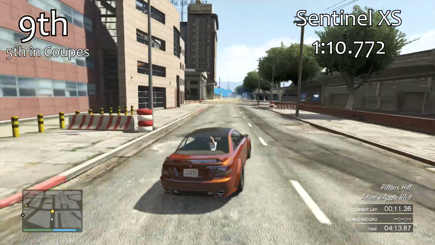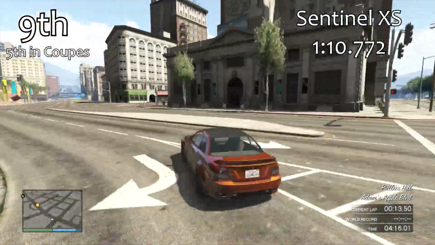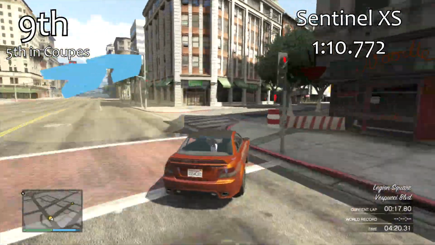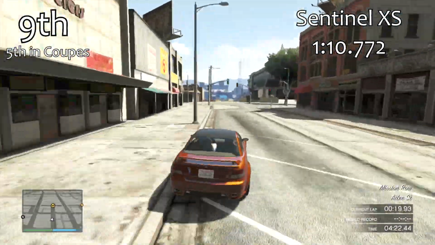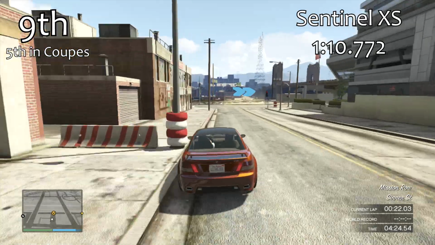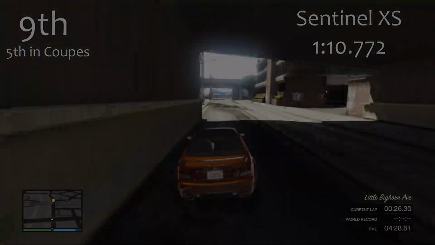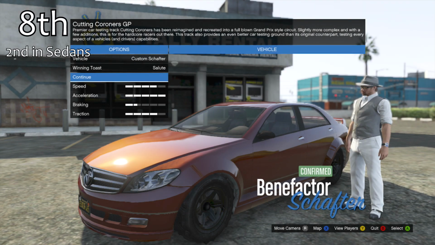In 9th place we've got the Sentinel XS with a 110.7. The Sentinel XS is slightly quicker than the regular Sentinel when it is upgraded. They're both exactly the same under normal circumstances, but the XS is quicker when they're fully upgraded. So that's the one that you want. 5th best coupe in the game. It's not too bad, but it is a little bit off the pace of the top coupes.